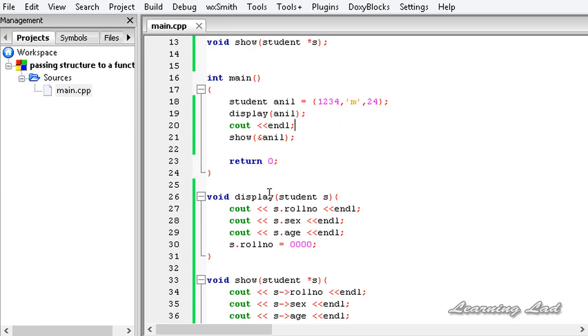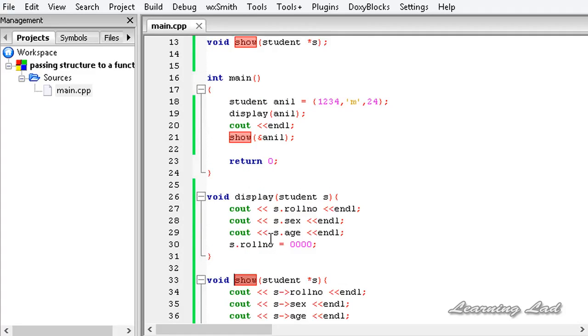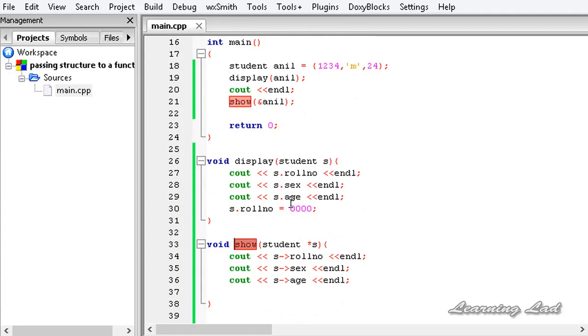And if you change the value of this structure variable in this show function, then that change will be reflected. To demonstrate that, I'm going to copy this roll number assignment and paste it here in the show function, and also we need to refer using the arrow operator.